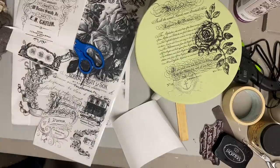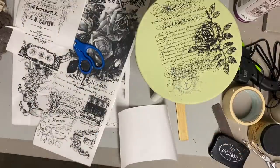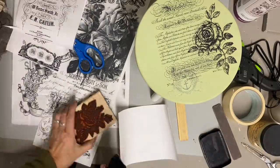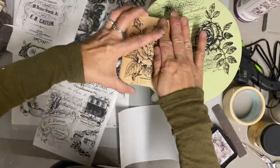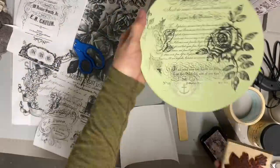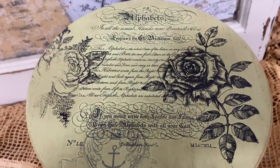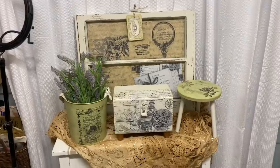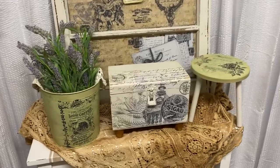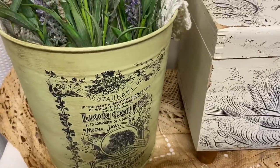As it turns out, this stamp didn't stamp that clear, but it was clear enough. It just kind of gave it more of a worn look. And when you're using a wooden stamp versus a clear stamp, you can't really press that middle down. I tried, but there's just no way. So it was okay with me that it just kind of got this worn look. And then, like I said, I go over that with a coat of the clear wax or the brown glaze. And then there are all my items finished.